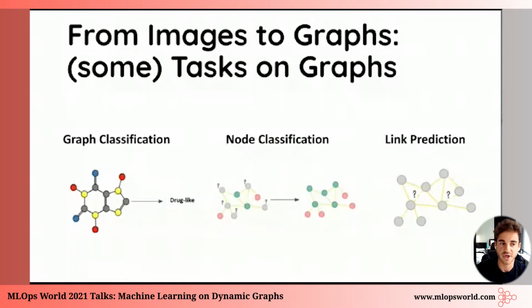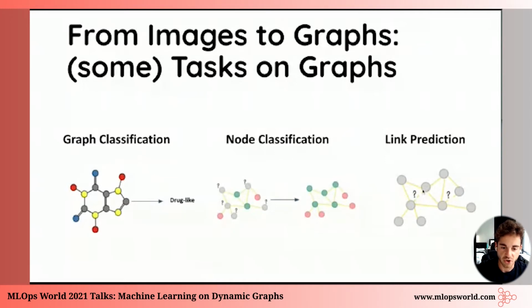In graphs, there is also another task which is quite common, which is link prediction. Link prediction is basically saying, okay, we have a graph, but maybe we are not observing all the edges that should be there. So we want our model to predict whether there are missing edges. These two dotted edges with the question mark are not in the original graph, but maybe they should be there because these nodes have a lot in common. So maybe our model should be able to predict that this edge should indeed exist.